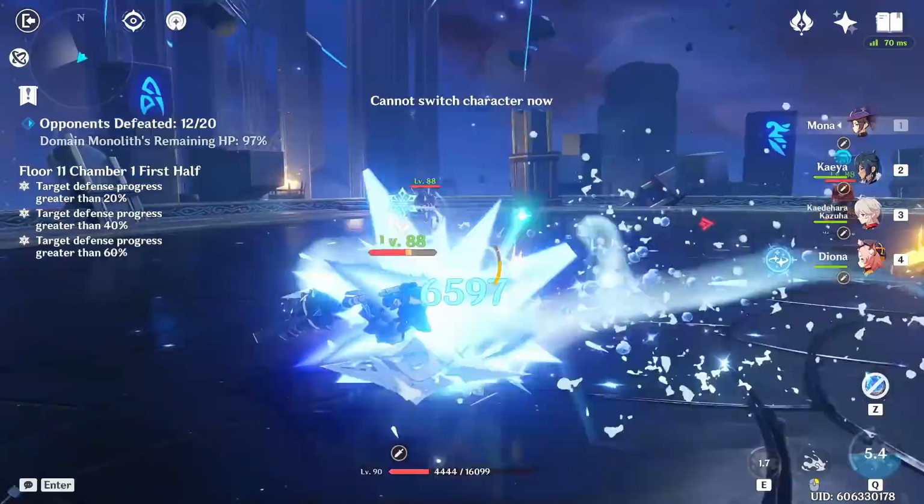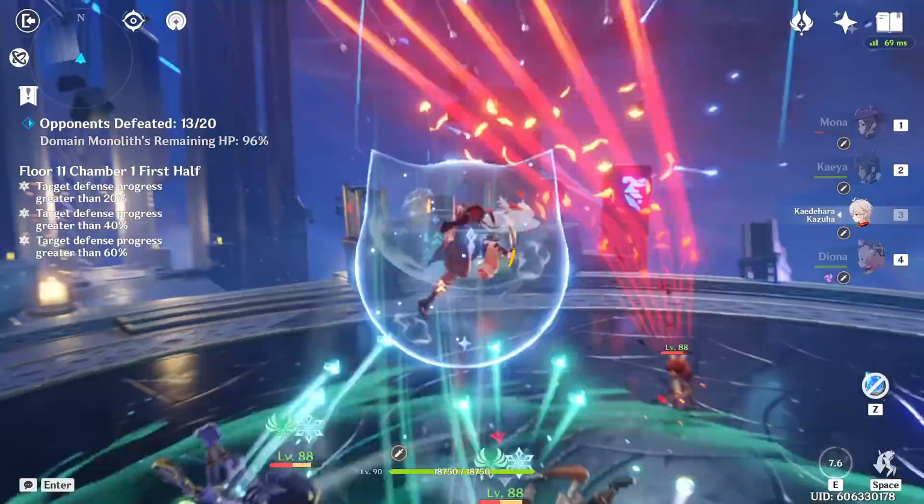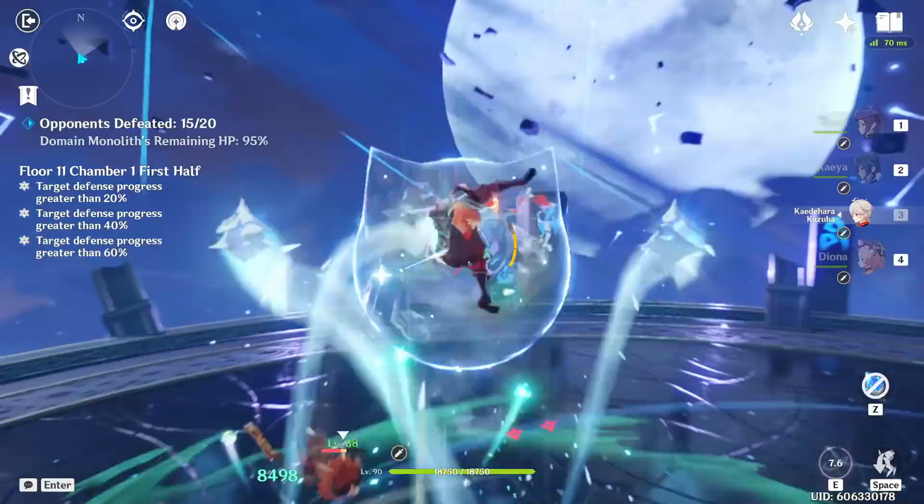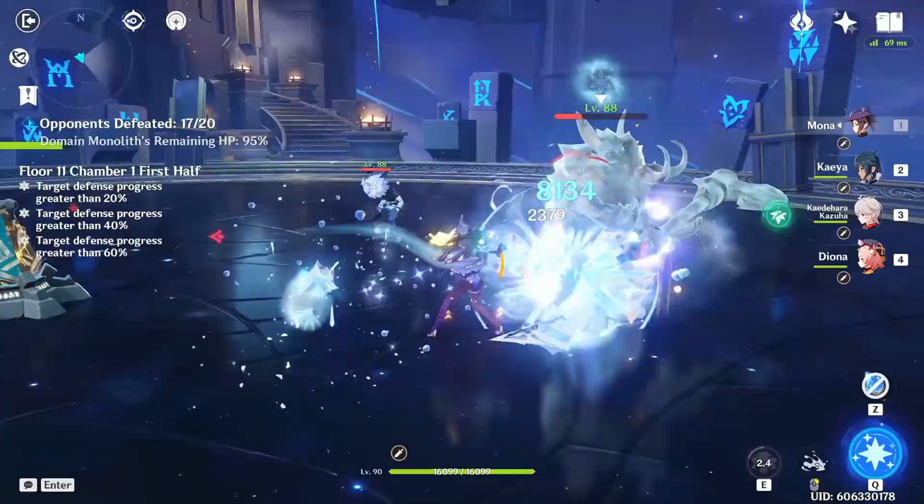Support Kaeya has probably the widest selection of viable weapons due to the versatility of his ult, so you can build him for more damage, energy recharge, or elemental mastery based on his own stats after artifacts or based on his team, so you can straight up toss him a sword just for its main stat and call it a day. Artifact sets are also similarly straightforward, at least for his DPS roles.